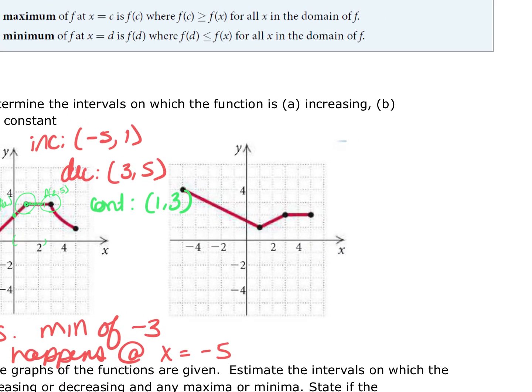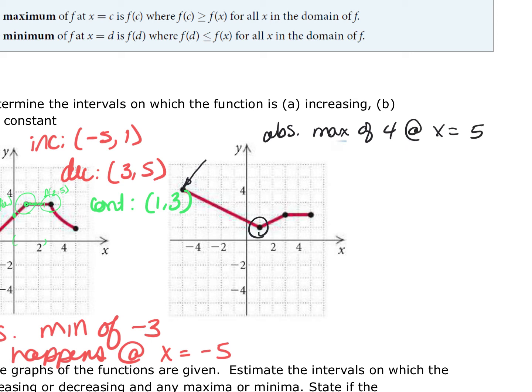Okay, so using that kind of logic, let's look at my next example. Well, right here, this is the highest point, and I get to include it, one because it has a dot, and two because it's an endpoint. It is the highest point, so we have an absolute. This is an absolute max of 4 at x is equal to 5.